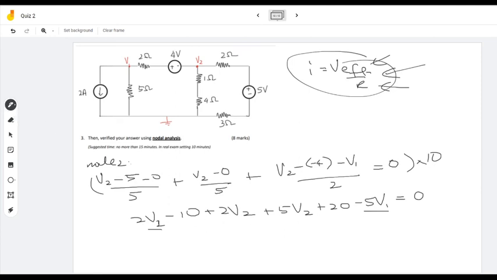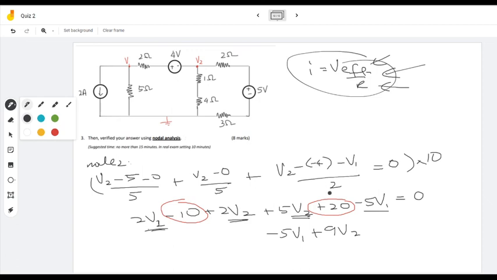So let me just correct that. So that one, that is 2v2, not v1. Alright, so leaving me only one, that is a minus 5v1, and then v2 and v2, that is plus 9v2. This one here, now you have this bit here is negative 10, this one is 20, minus 10 plus 20, positive 10, bring it to the right hand side, you will get negative 10. So this is your second equation.